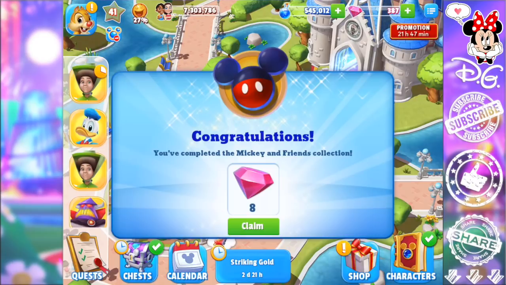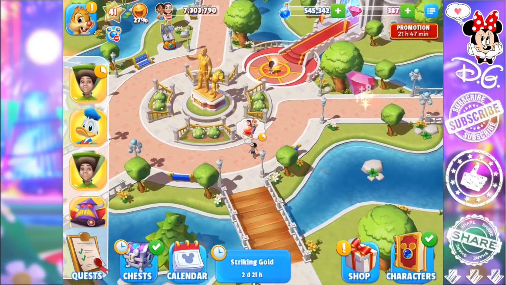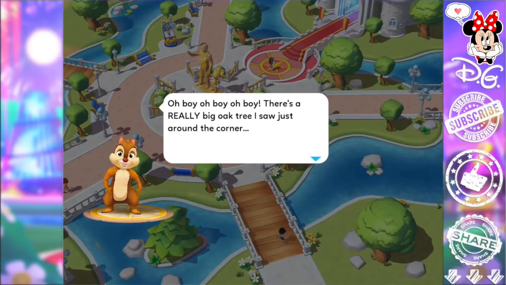Oh, he's so cute. Congratulations, you have completed the Mickey and Friends collection. So that is now Dale in my kingdom. We had Chip already, so we actually have both characters, which is insane.